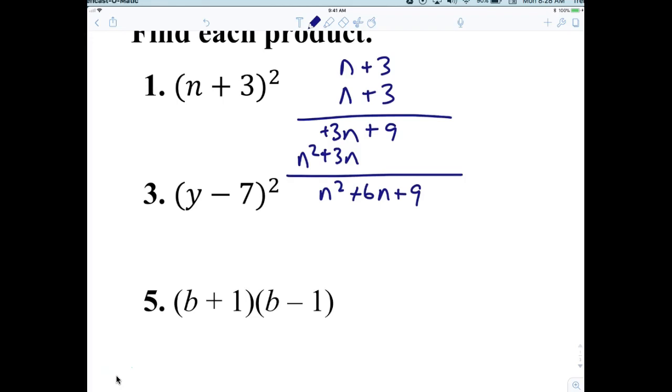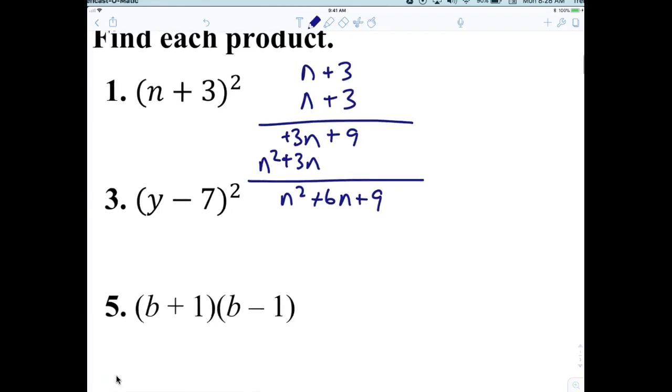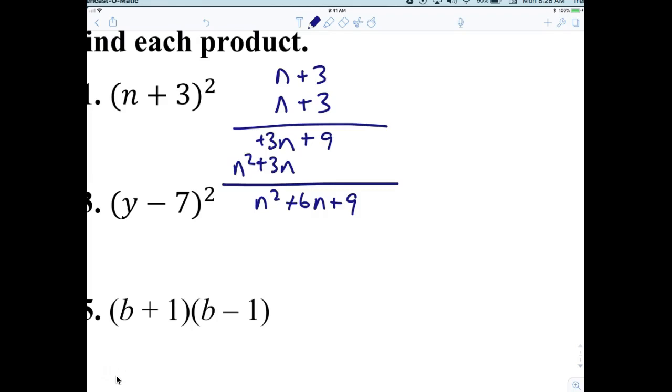I only have one question on how you got the 3n instead of the 2n. Like there's only 2 n's. N times n is n squared. Remember, when you multiply, you add exponents. When you multiply, you add exponents. You hear me? Yeah, but n times n, so that's just 2n. No, it's not. Listen to me. What's n squared? Do you understand that or not? Let me just write it again. Oh, wait. N squared means n times n. But so if I do n times n, I get n squared.